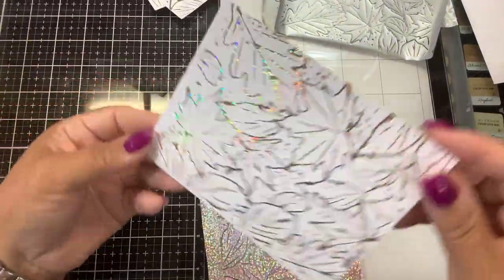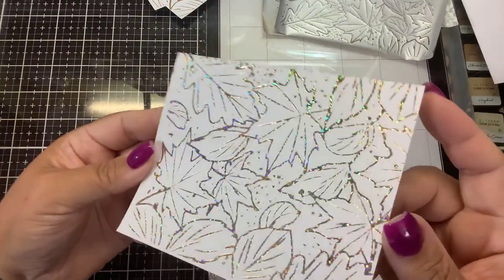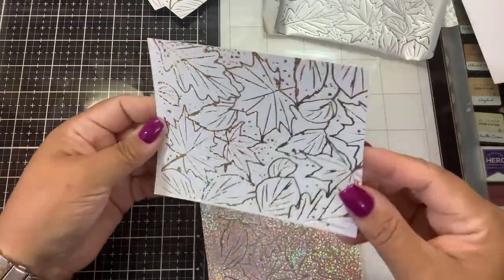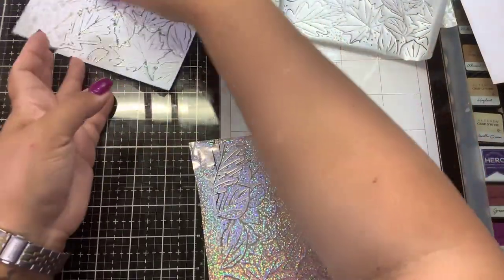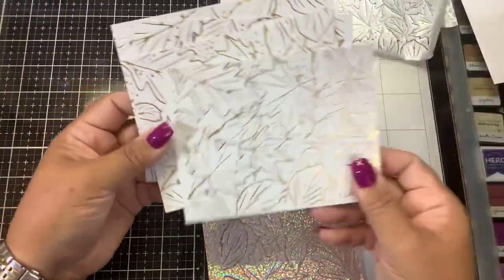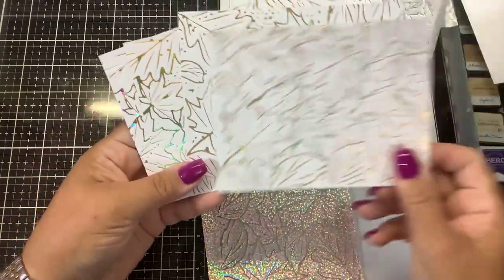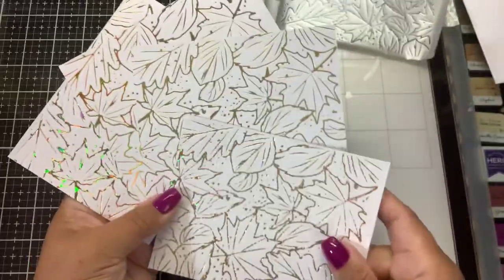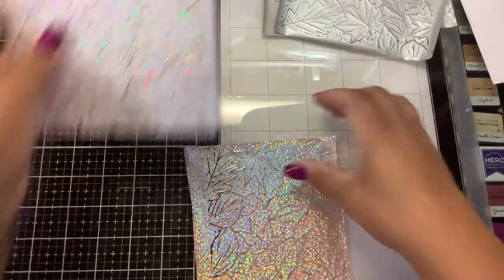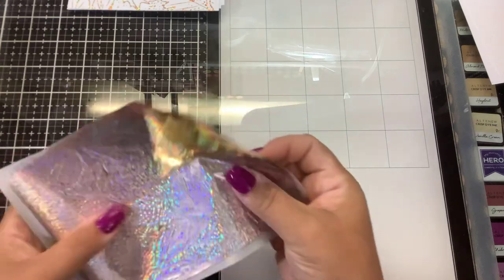Let's reveal this one — it's my favorite, so pretty and sparkly. Gold Dust — wow, does that sparkle! That is gorgeous, oh my gosh, it's like having a disco ball in my room. So much shine and glitter. So we have four beautiful foil panels that I can ink blend or color with markers. Now once that die is done, we're going to do these on the solid hot foil plates and see how they do.